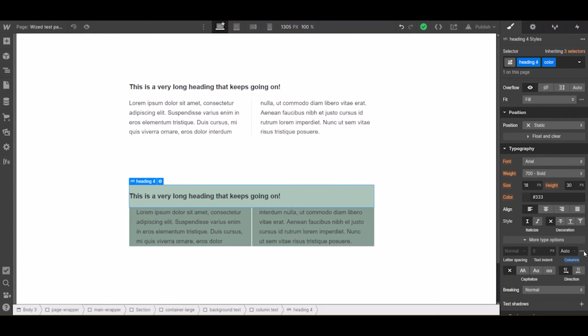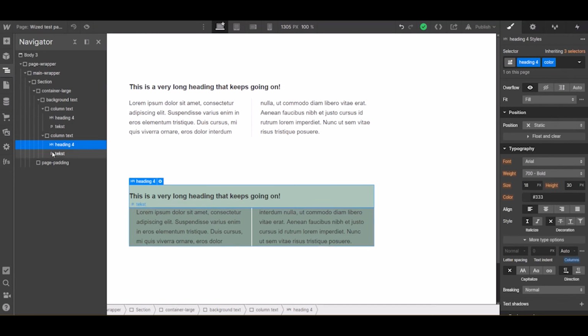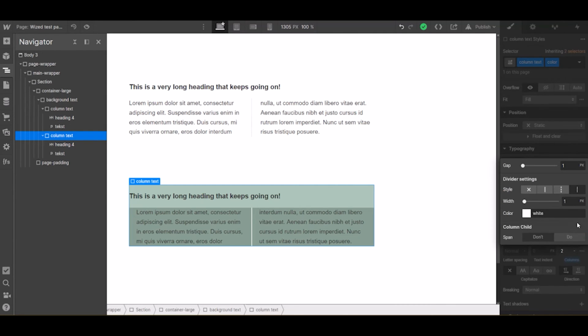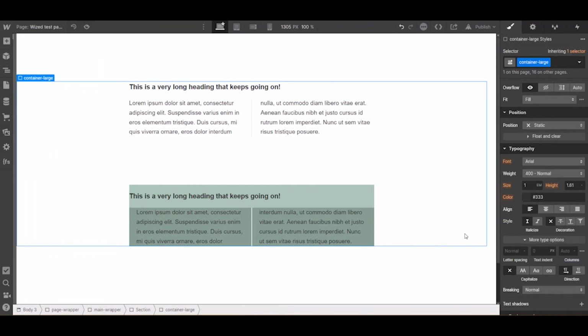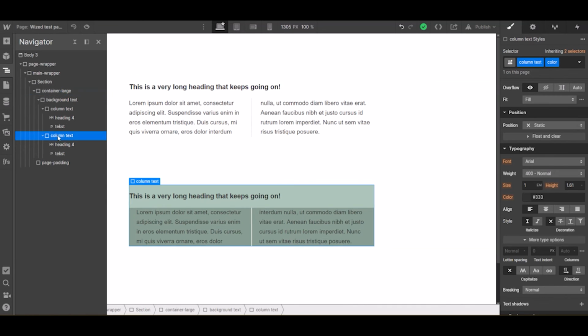So what did I do? I will show you. Column text, you choose that one and then you go to the dotted line where this one is blue and here you have filled in the number of columns. Okay, this is a gap of 1 pixel and I give it a dotted line here. This is not okay. Now it's contain large. No. Go back here.